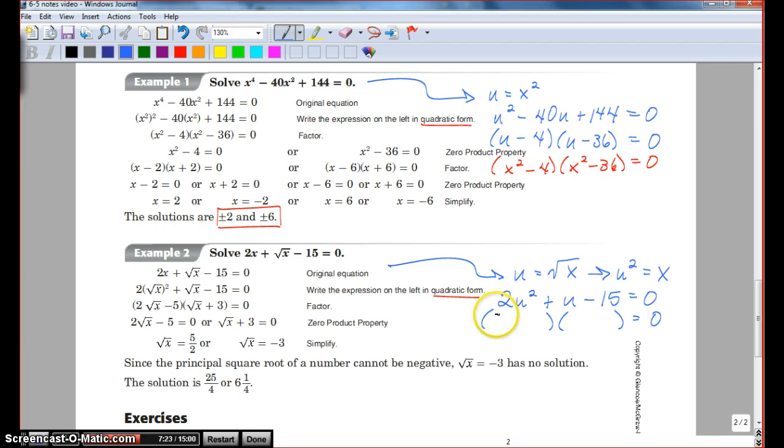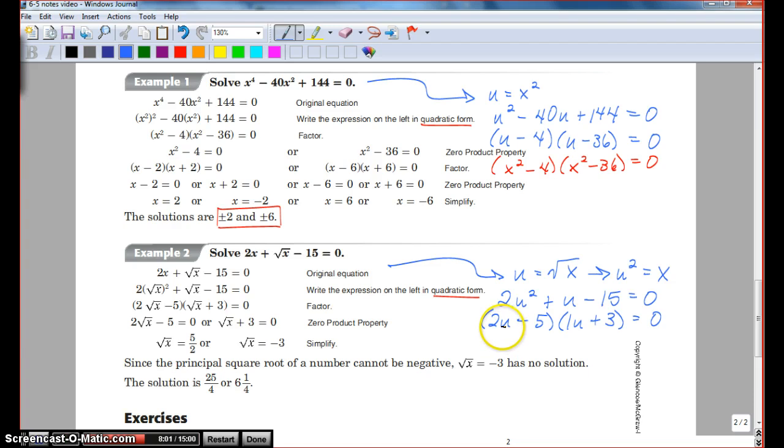As it turns out, two numbers that multiply to 2, well, 2 and 1, so 2u and 1u. And then we can play around with the values for negative 15, knowing that we can use 3 times 5, or switch it 5 times 3, 1 times 15, or 15 times 1. But also the signs, of course, can either be positive, negative, or both positive, both negative. 3 and 5 appear to be the best solutions in those particular spots, but also negative 5, positive 3. Those signs appear to be the best as well.